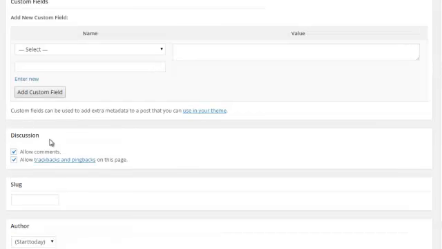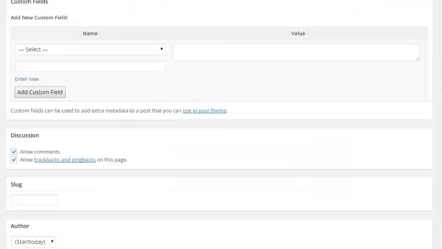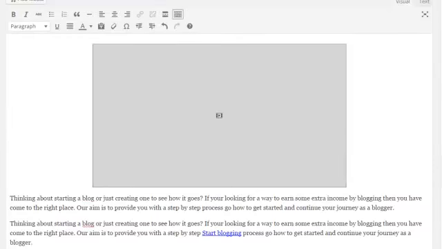Alright, so I'll show you in the video how you create the structure of your website. Again, you can double check if you want to allow comments. You can see here, you can allow comments. You would leave it checked. If you don't want to allow it, deselect it. Publish it when you're ready, by clicking the publish box.